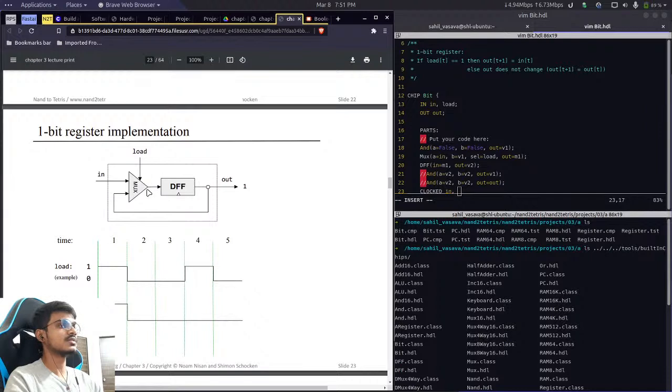Input pin doesn't need to be clocked, right? We are only providing it one time.